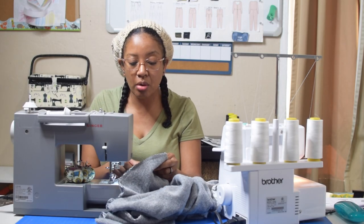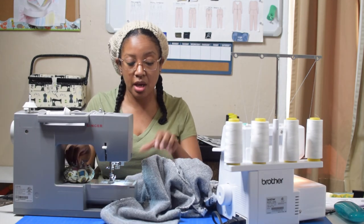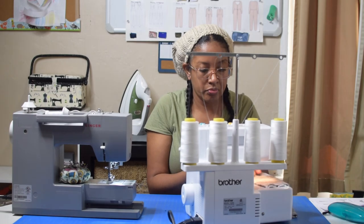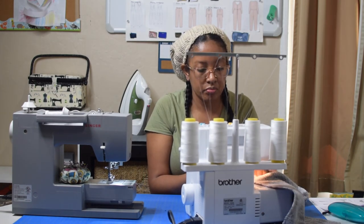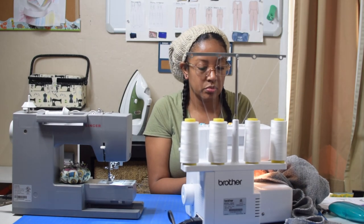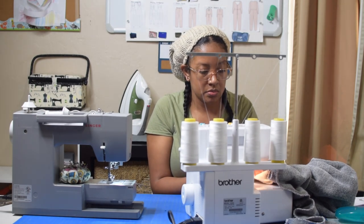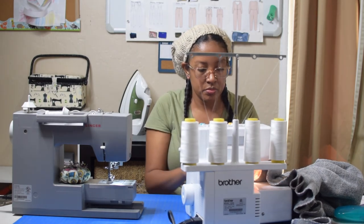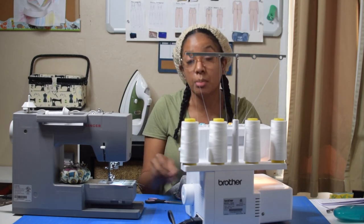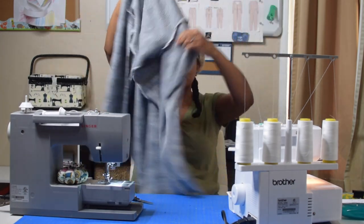Okay, once both sides of your garment have been sewn, the next thing you're going to do after you make sure that you've removed all your pins is go ahead and finish those side seams. And I am going to actually trim as I serge this time around. So now we have a really nice finished side seam there, and I'm going to go ahead and do the other side. All right, so both sides of my dress have finished seams now. They look so pretty and clean.